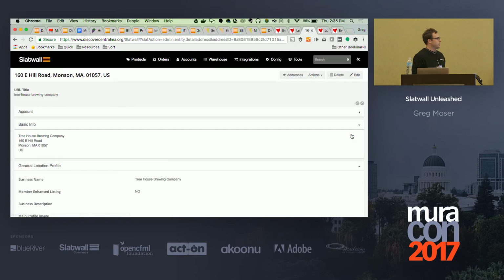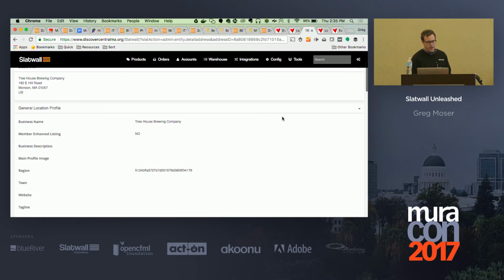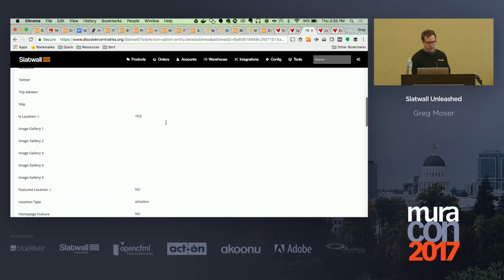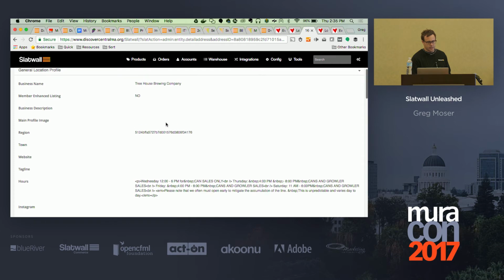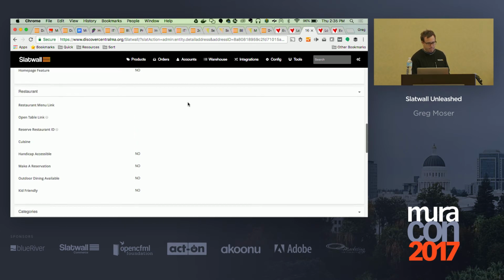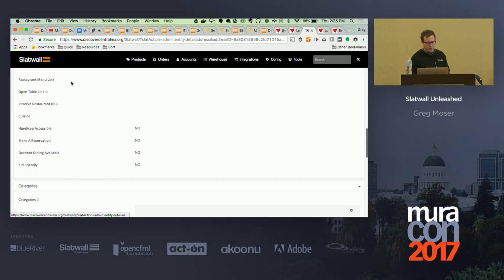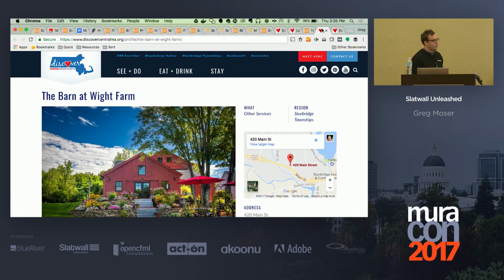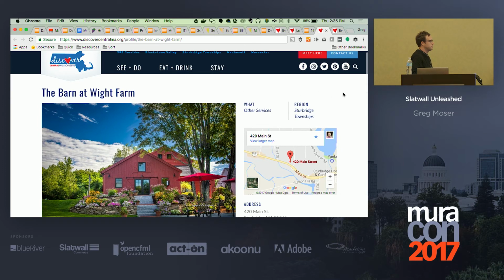The administrators can see all of this data. It's all housed here. They have access to it. They can set permissions of who can see what. We can see all of the location profile, their hours, right, et cetera, et cetera. So I have no idea who submitted this. It looks like they submitted a partial fill out. Right, if it was a restaurant, what categories it belongs to. So then what that looks like when the person adds their location is something like this.